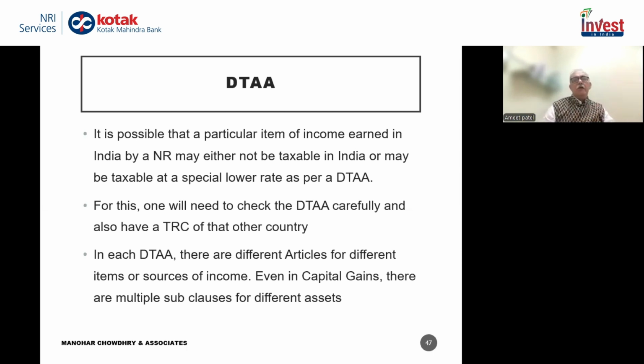If you are living in, say, Hong Kong, and you are earning interest income or dividend income in India, under the India Hong Kong DTAA, interest income and dividend income earned by a Hong Kong tax resident in India is taxable in India, but at a lower rate of only 5%. So if you are not aware of this, you would offer it for tax at the normal rates, but under the DTAA between India and Hong Kong, it would be taxable at 5%. There are innumerable examples.